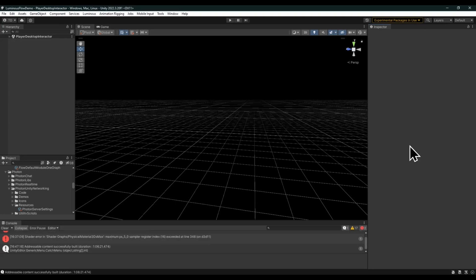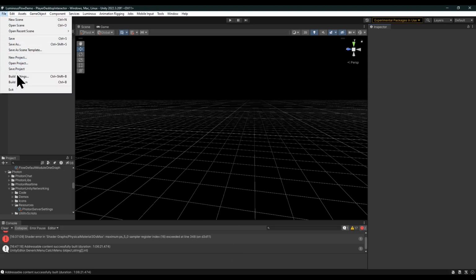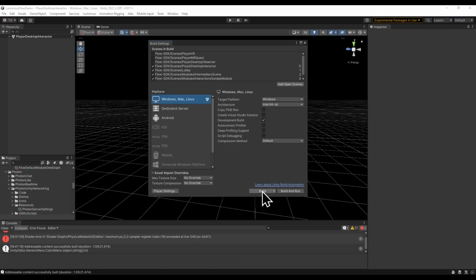Okay, now the addressables are finished building. As you can see down here, mine took just over an hour. This is pretty typical for the first time you build. However, it does speed up the more you do it. So as you've made 4 or 5 builds, that time should cut down to just a few minutes at the most. With that done, we can head up to File, Build Settings, and we can just go ahead and click the Build button.